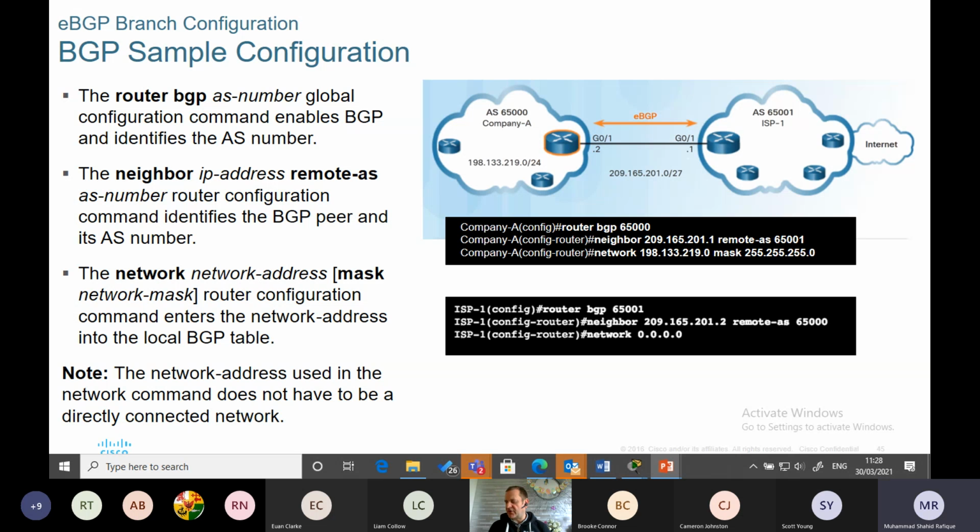Why would you say network 0.0.0.0? It's a default network, yeah. Basically, what you're saying is you're not committing to any particular network. You're just saying every network, because remember, the ISP is connected to the internet, so you don't know what networks are going to be coming through here. So you're just basically saying any network, and it just opens it right out. It's like a default network. It just opens it right out to everything because you're connected to the internet.